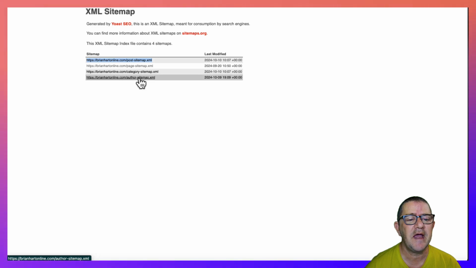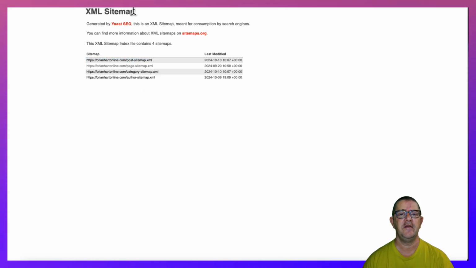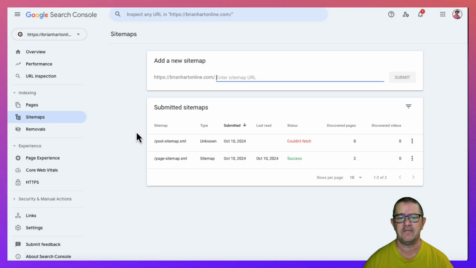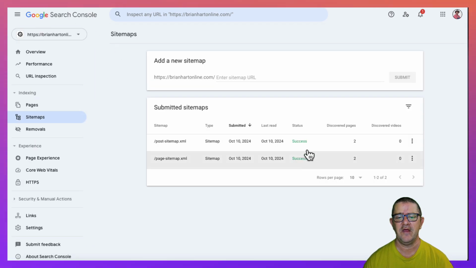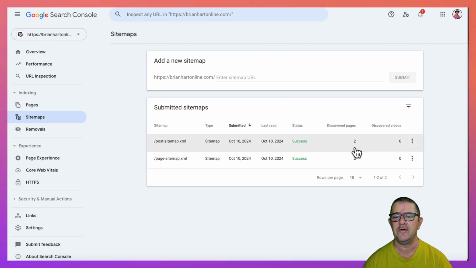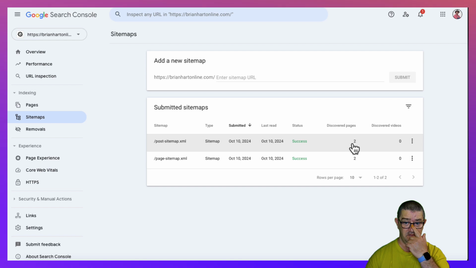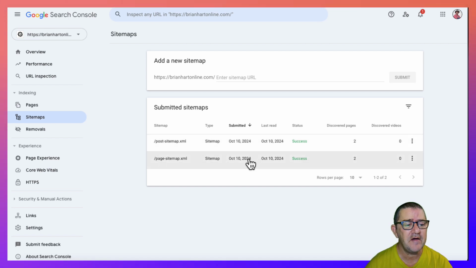We don't really need to do category, and we don't need to do that, so that's fine. Google will crawl all these from the sitemap because it's actually coming here and getting all this. But some people think it's better if you do these individually, like we've done here for Google. It's just like making sure it's there, it's indexed. There we go, I've refreshed. So now it's saying success, and it found two pages and two posts. It's probably the demo post. So that's now been submitted to Google.